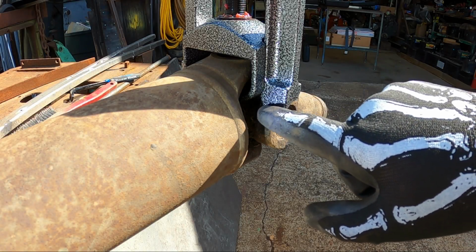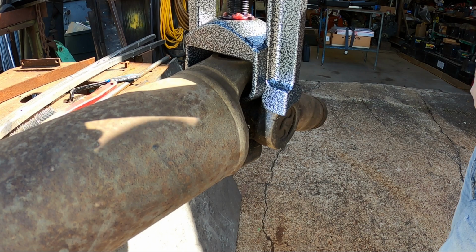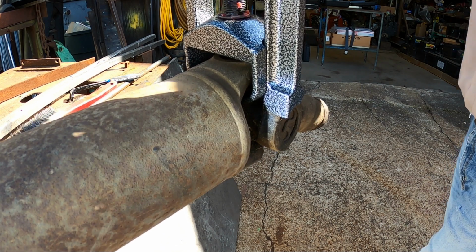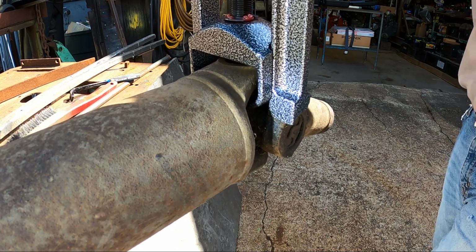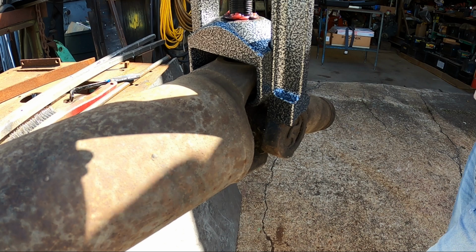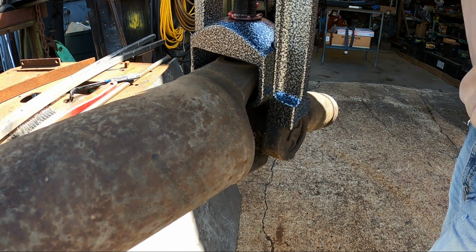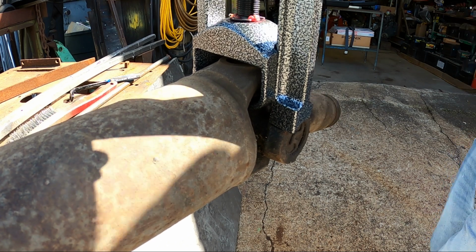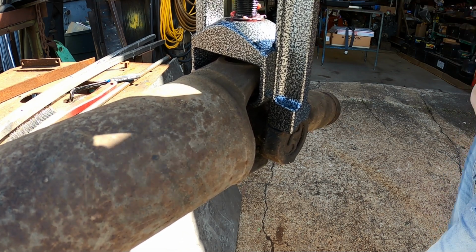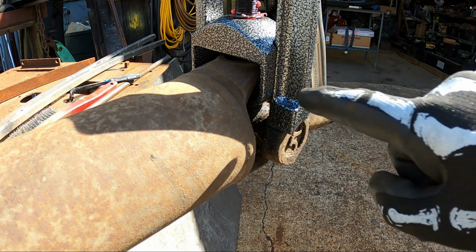Pay close attention to how far this is actually pushing down, and you'll see this yoke move further down as I go. Now my light fell. This is easily working, and it really beats putting something in a vise and hammering on it with a block of wood or using a big C-clamp. Take a look how far that's already moved.